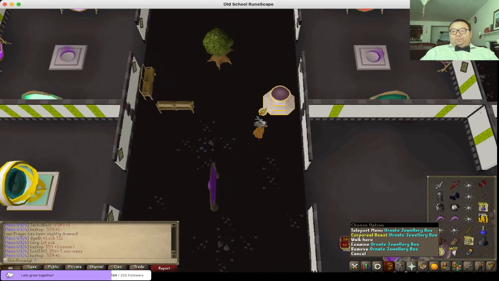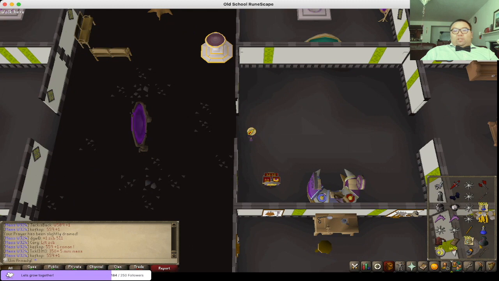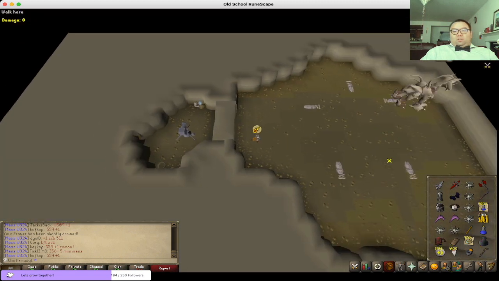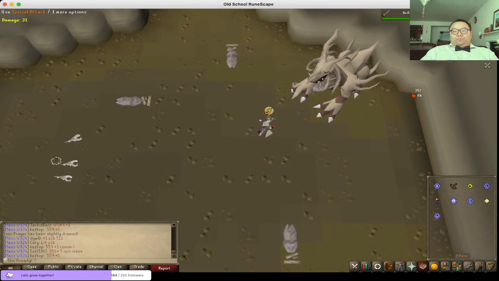Let's go. The reason I'm making this guide is because I've noticed all the guides online about soloing Corp say you must have a Dragon Warhammer, you must have this and that, and if you don't, the kills are going to be super slow. I'm going to debunk that. It's not slow at all.